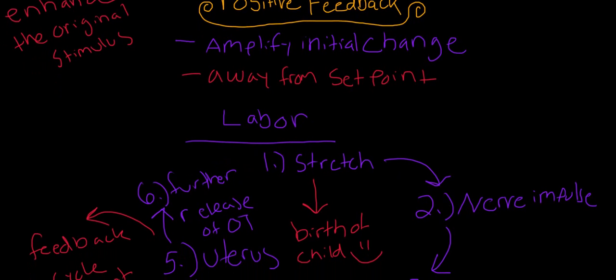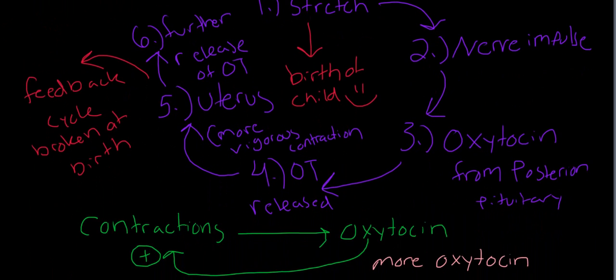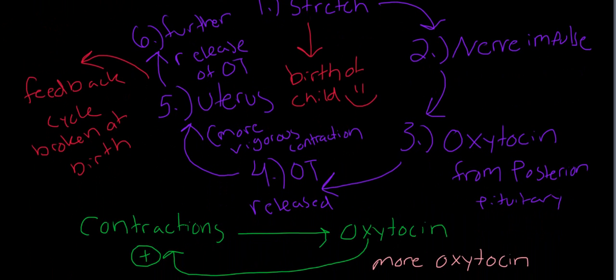We increased more oxytocin, and as we increased more oxytocin, we increased contractions. We did this because we needed to have the birth of the child. It becomes established once we create an environment that increases oxytocin, which will further increase contractions.